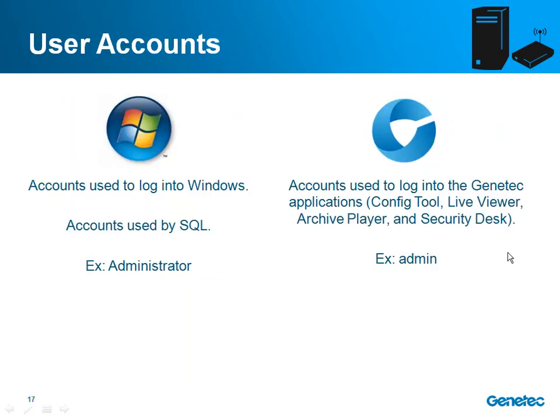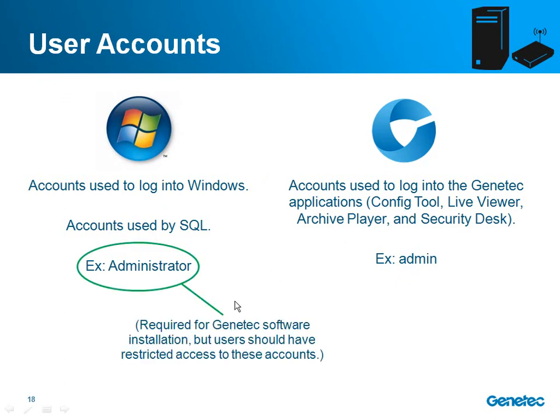When we're considering the accounts that we're using on the server, we need to take a look at the user accounts and the SQL accounts. Please note that we are still talking about the accounts in Windows, and not referring to the Omnicast or Security Center user accounts. For software installation, we need to use an administrator account, but this is the only time we need to log in as an administrator. Access to the administrator accounts should be limited to selected personnel.